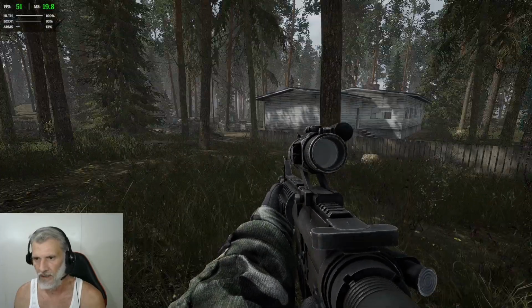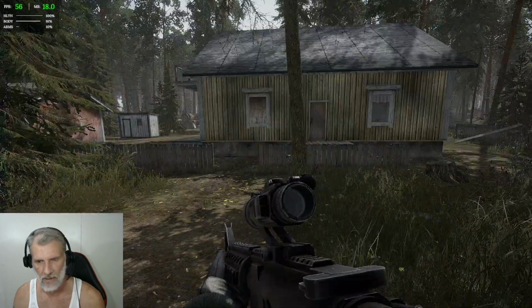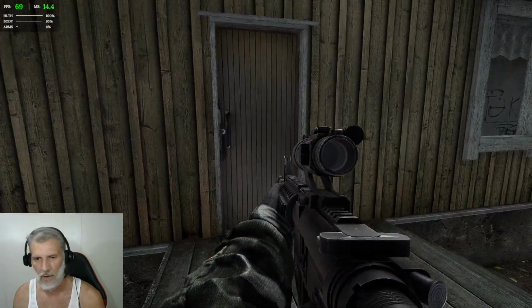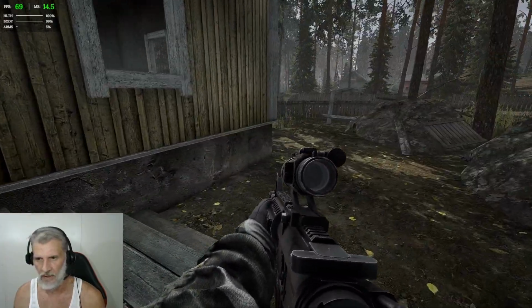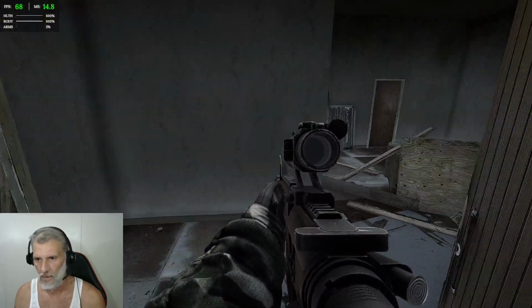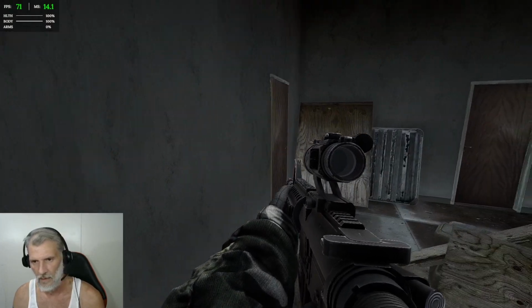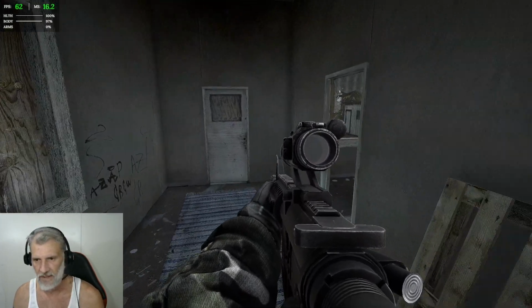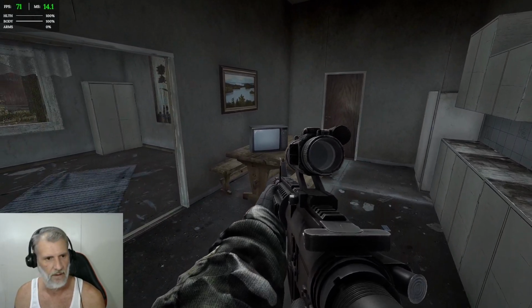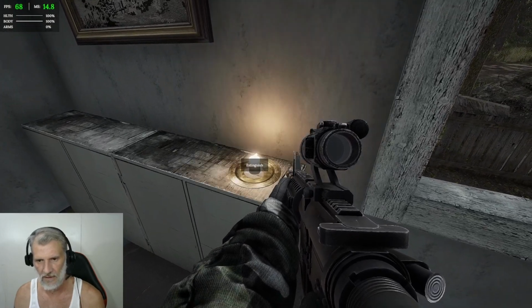Alright, so we've checked out those first house and that little shed. Something's got to happen sooner or later. Is it going to be zombies, or what do you guys think? Is it going to be zombies, or is it going to be plants or something? Let's ignite that one.